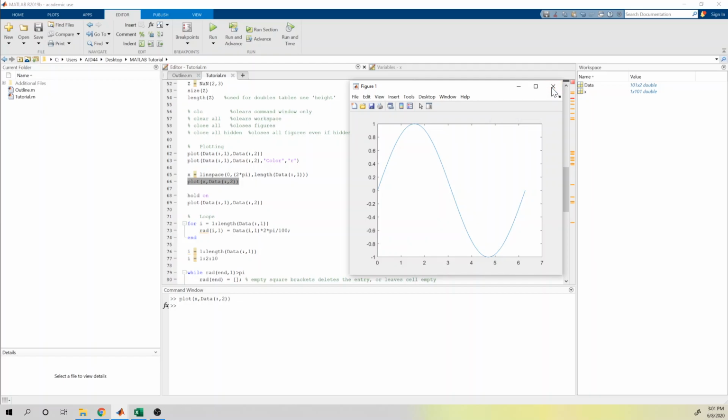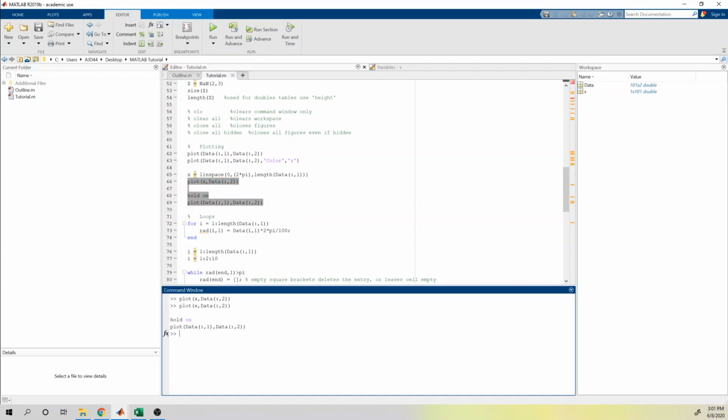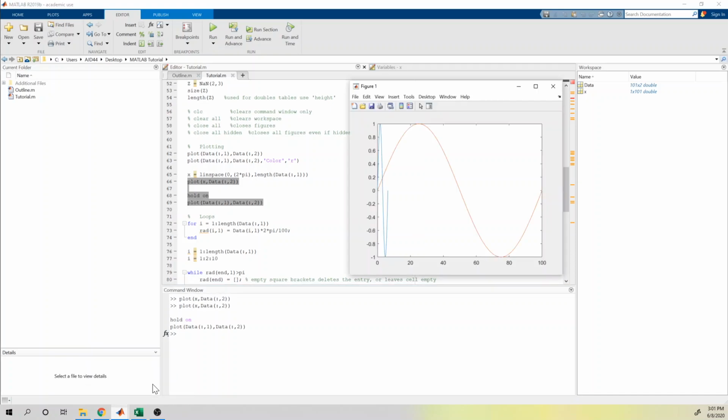And so I can still show you those two together if I just plot this. I'm going to use hold on to make sure it doesn't replot over it, and then it'll plot the second, and let me just pop that back up. So here it is. The first one it's plotting is the x, which is 0 to 2 pi by that sinusoid data. So you can see in blue that was the first plot, and it just goes from 0 to 6.28 like we saw before. And then the second plot, it's going to plot automatically in red. That's the default. It's doing data 1, which is 0 to 100, right? And again, it's just the sinusoid. So you can see them both there, and they're working just fine.